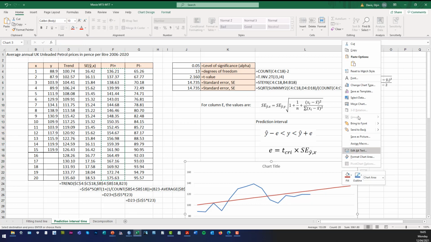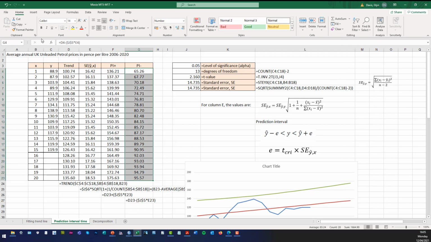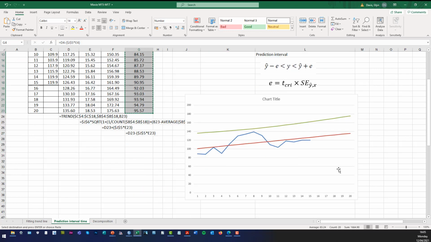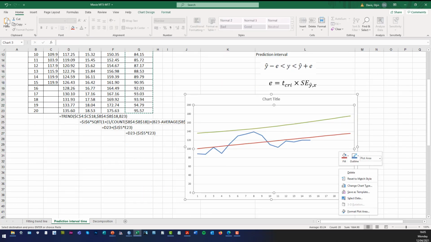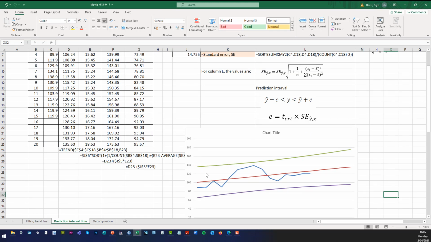Now what you can do now, of course, is copy those lines onto the graph. So there's the upper, and then if I do the same again, copy, and then click on the graph, and then paste. So there's the lower, etc. So you can see how the distances there change with time. Can you see that? Yeah. So there's your original series. There's the trend line fit, and this is your 95% confidence for that prediction interval, from the lower prediction interval value to the upper prediction interval value.